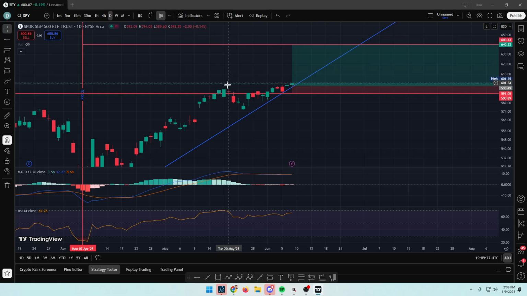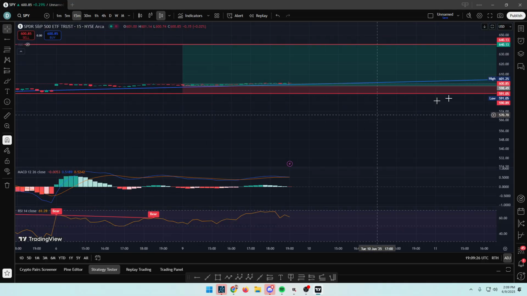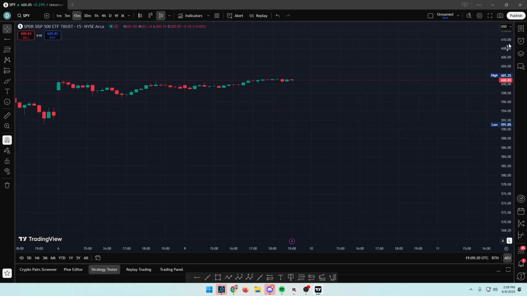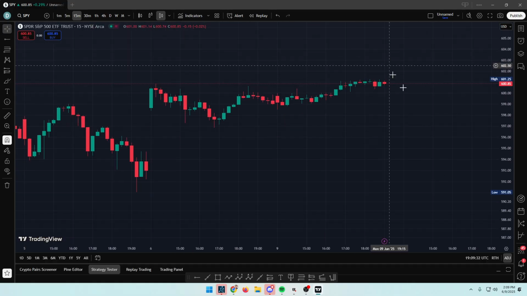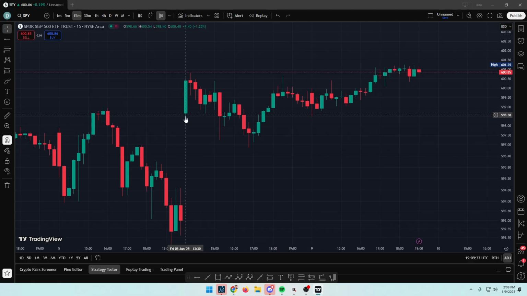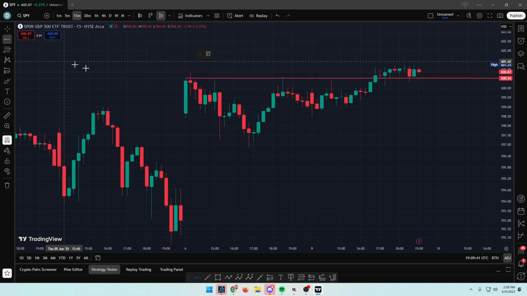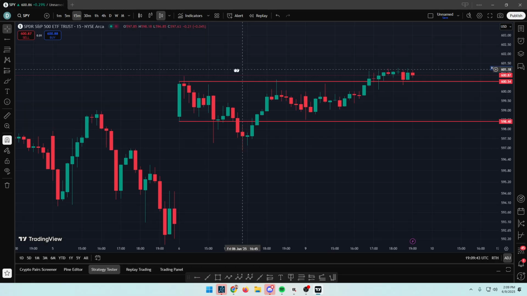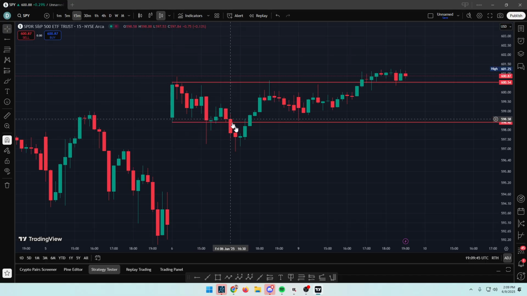A day trader is looking for opportunities of volatility. So as a day trader, you're wanting to trade the 15-minute chart, and I'm going to just delete all of this. You're wanting to trade the 15-minute chart, short time frames. What you're looking for as a day trader is the opening price. A lot of times people will look for the opening 15-minute range, and this is called an opening range breakout. They look for a strong breakout of this opening candle.